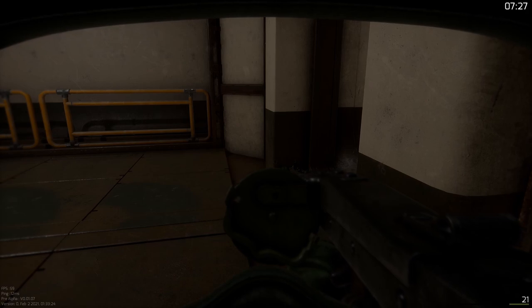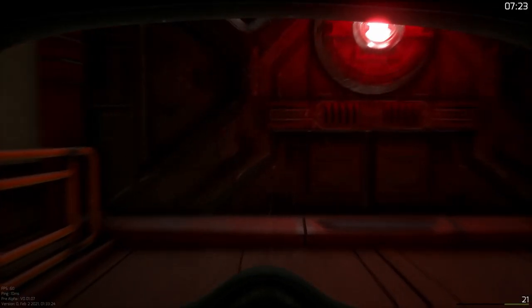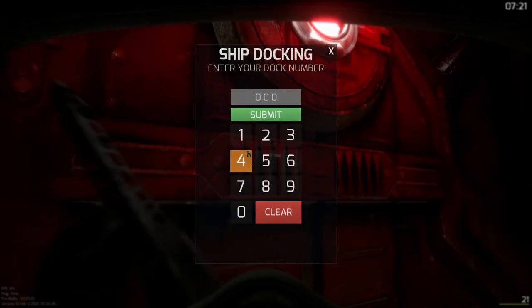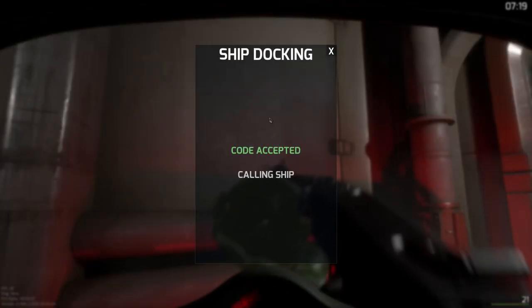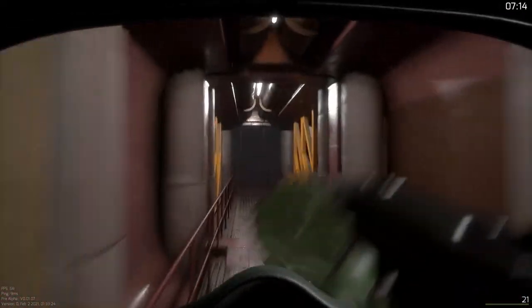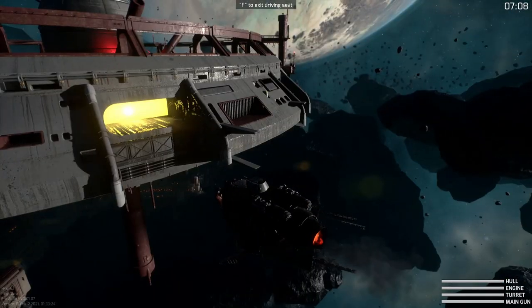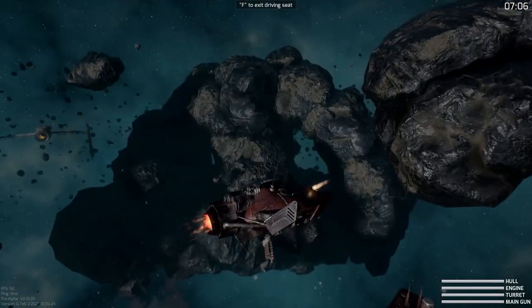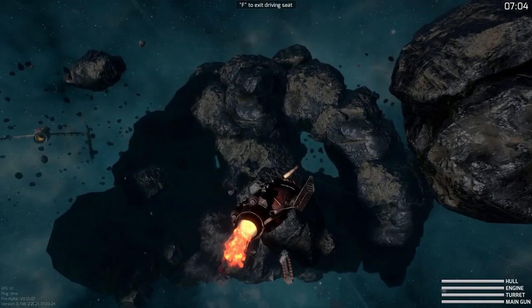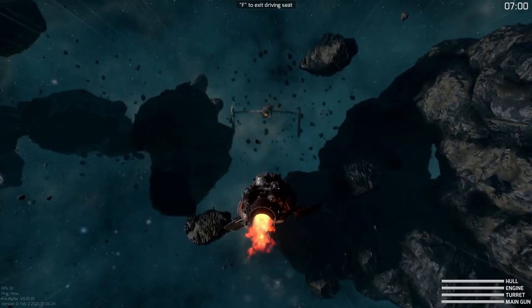Okay, what's my ship number again? 705. Whew, okay. And we're safe. Let's go, let's go, let's go. And I'm being shot at again, okay. Yeah, so we have around 8 minutes to leave, so let's go.